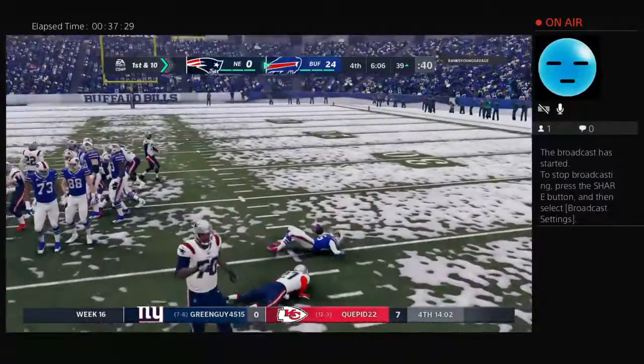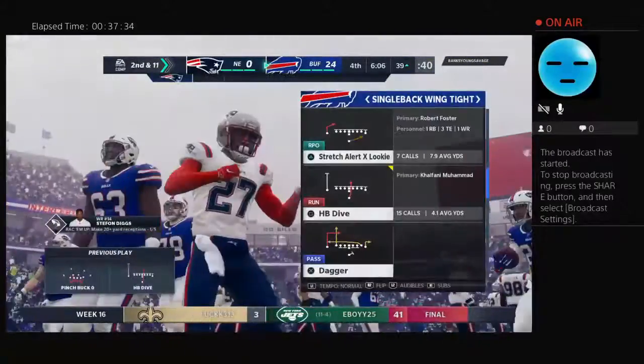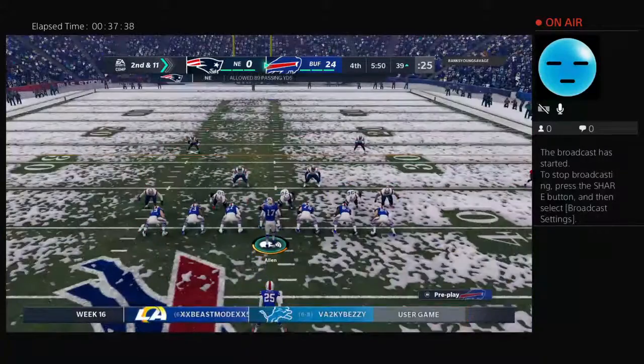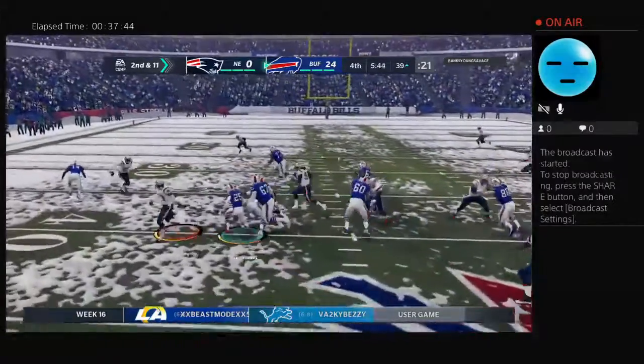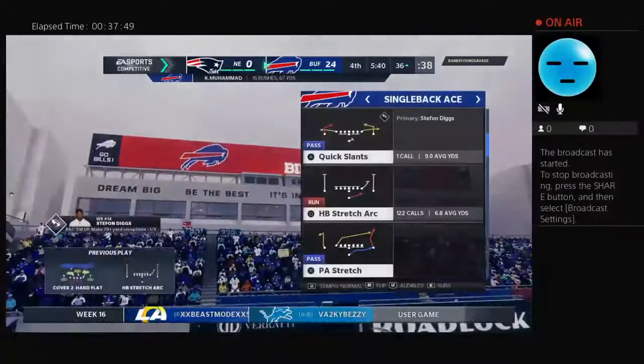Here's a run on first down that won't even get back to the line of scrimmage. He will lose a yard. 2nd and 11. Brandon, it's clearly a running situation when you're up in the fourth quarter. They're going to have to stack the box and make it difficult for them to move the ball. Made it very difficult right there. Now they need to repeat that effort. Yeah, bring 7, 8, 9, whatever it's going to take to slow them down.